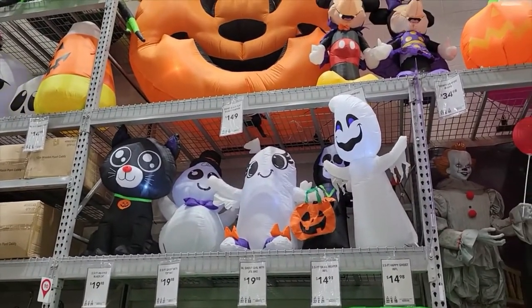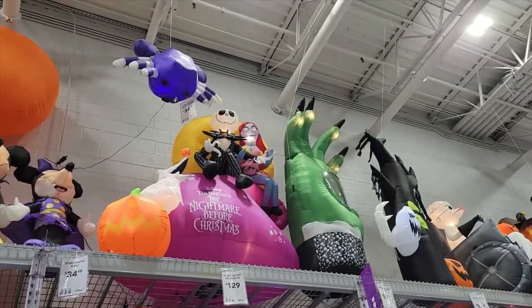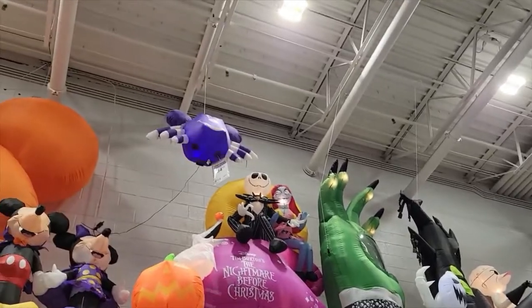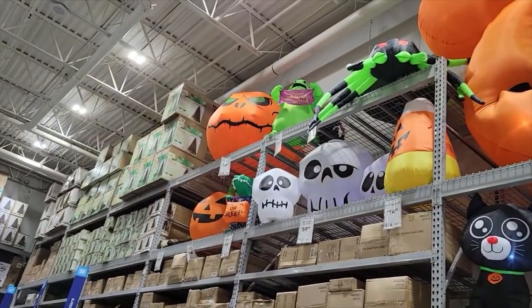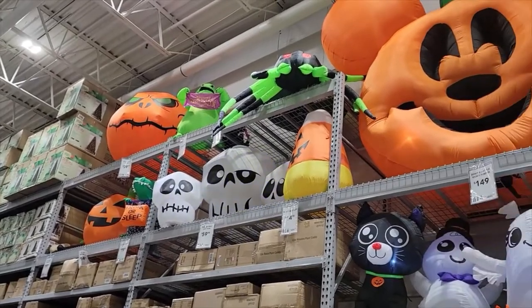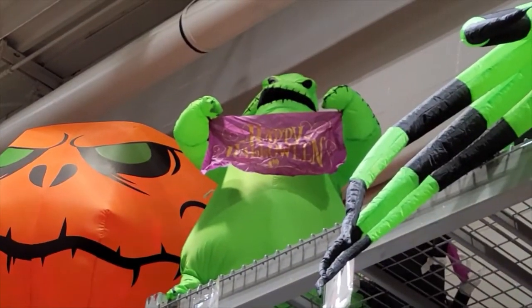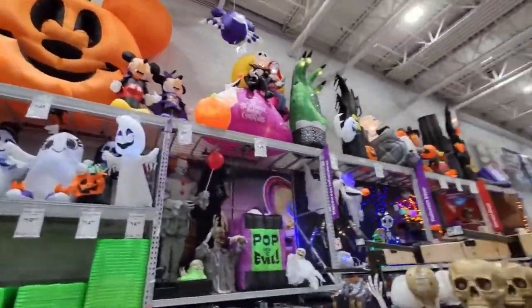You get this bronze look, little skeletons, all kinds of cool stuff. And there's lots of inflatables, and there's family-friendly inflatables like these. You see Mickey and Minnie up there, there's vampires, Sally and Jack, a spider - all kinds of awesome stuff, it's actually a Disney spider. And you can go over there and there's more pumpkins and skeletons, another spider, and all the way up there at the top you can see Oogie Boogie.